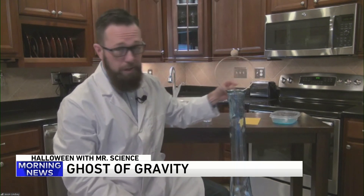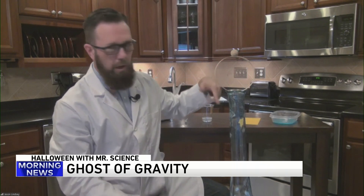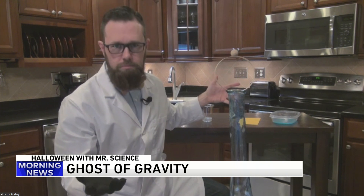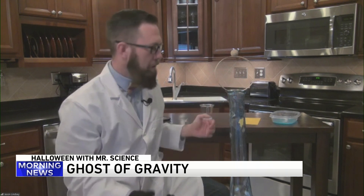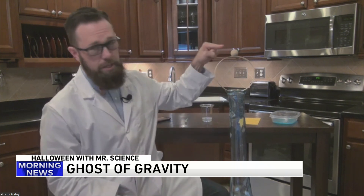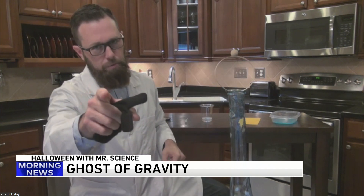I have this wooden ring and then a wooden knob — kind of like a real wooden ring. All ladies want wooden rings, right? It'd be a lot cheaper. Okay, all joking aside, how do I use the ghost of gravity to get that knob, which is not glued to the wooden ring, into the container? What's your hypothesis, Larry?